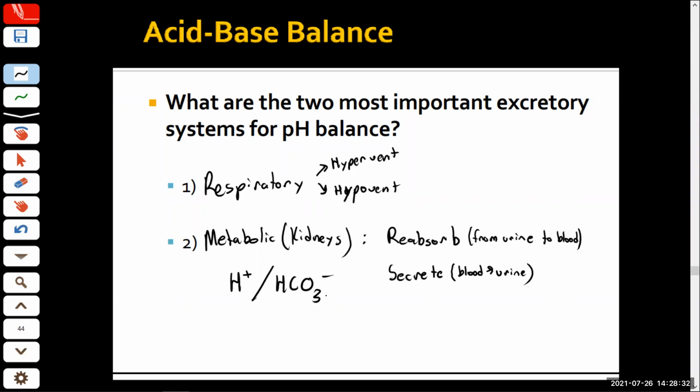What do you mean from urine to blood? I'm just a little confused. As your blood is circulating, it's like filtrate. Technically it's not urine, but I just say urine to make it easy. So it's midway through. It's not in your bladder yet, it's just in your kidneys. That eventually ends up being your urine. We'll talk more about that when we hit the kidneys, but reabsorb is what we're keeping, secreting is what we're losing. I'm going to provide you some context here so it makes more sense.